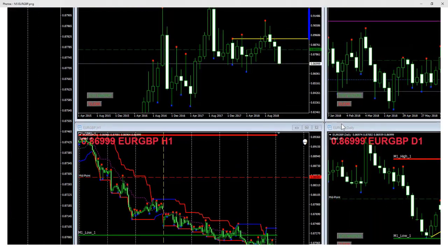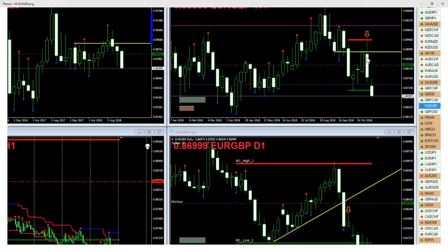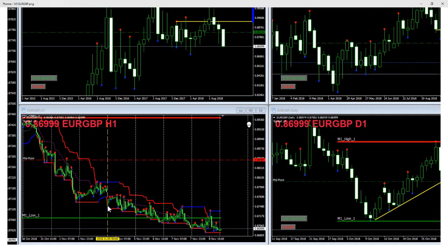Euro pound did have two trades there. So that's the weekly over here. So we're looking over there. Immediately we connect the midpoint. Midpoint got us over there, and then if we do it manually, I say once a day, move the stop. Sometimes I find it works very well, sometimes it doesn't. Last week or 2 weeks ago, we would have done this with the pound crosses. We would have missed all the run, but this one we can take.